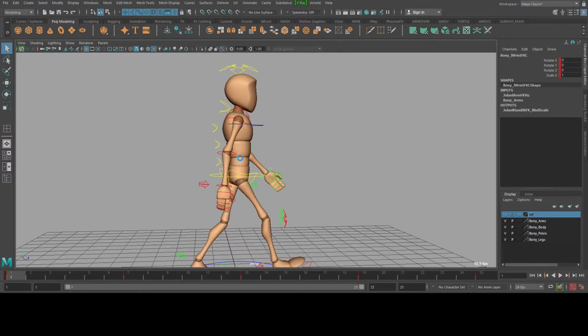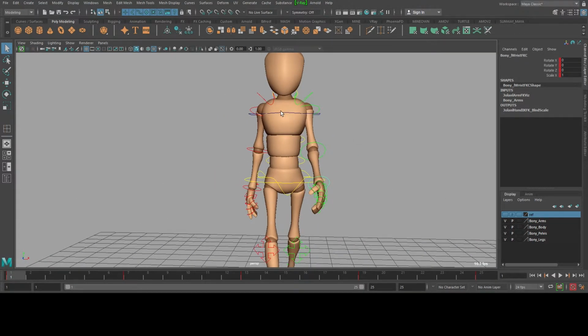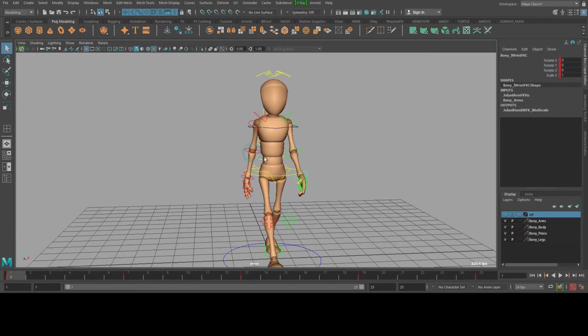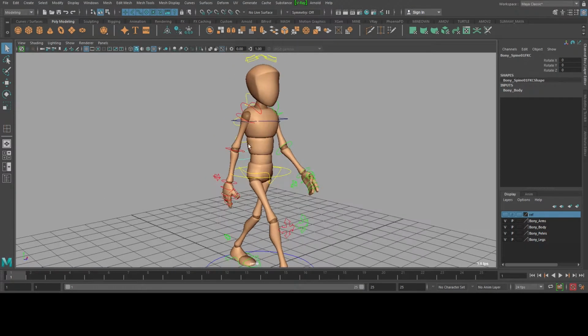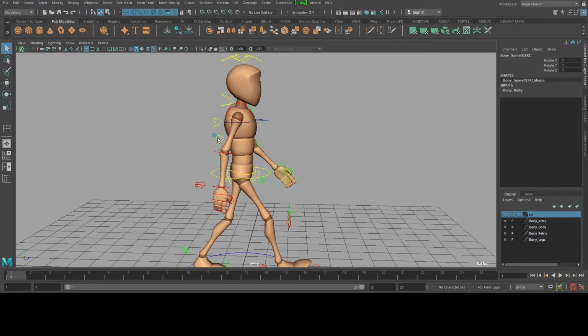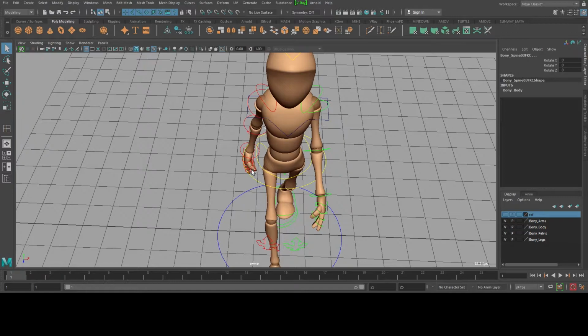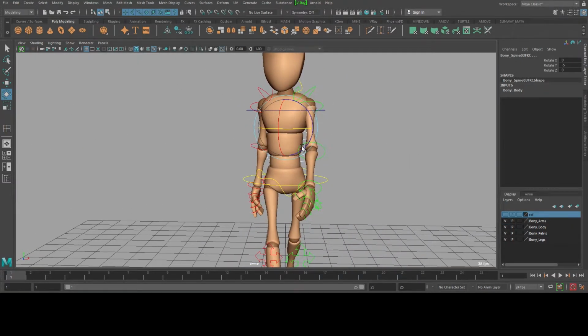Okay, next we want to work on the spine, the chest, the body, how it reacts. So whenever the hips are going this way, we need to go that way, right?